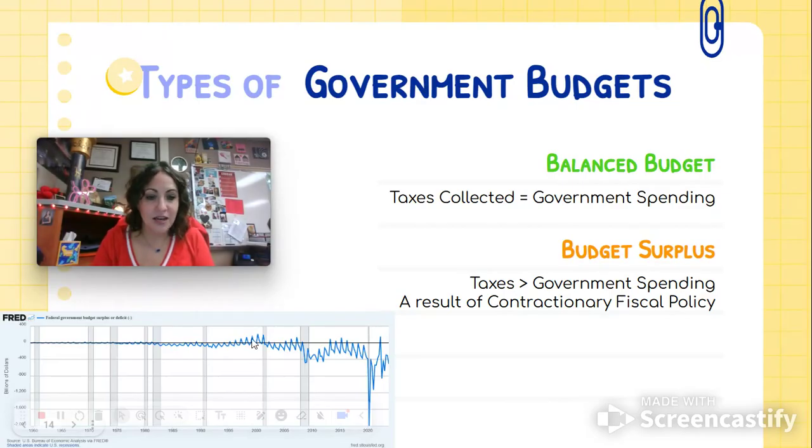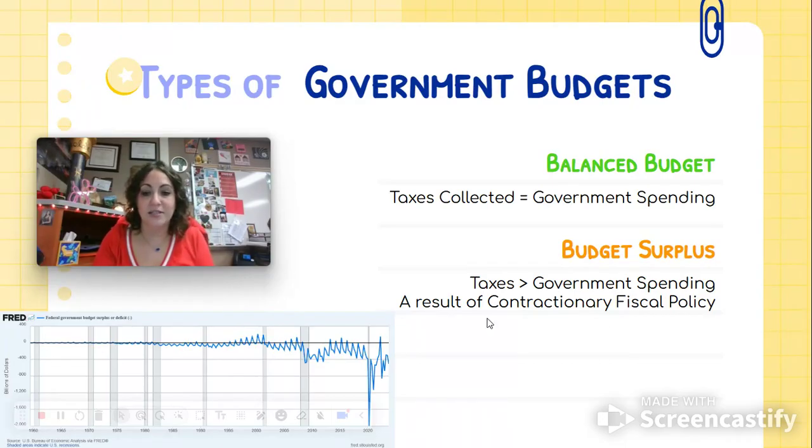And you can see that a little bit on our bar chart. Anytime that you have this little blue line go over the 0, that's a budget surplus, where the government actually brought in more money than they used. If a person did that, that's like having extra money. It's just, hey, the government brought in $1 million and only spent $500,000. So when that happens, they can fund future purchases. Maybe they can pay off the debt or something.